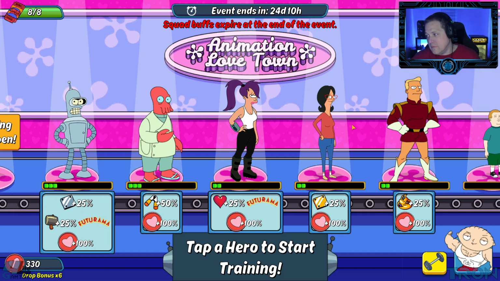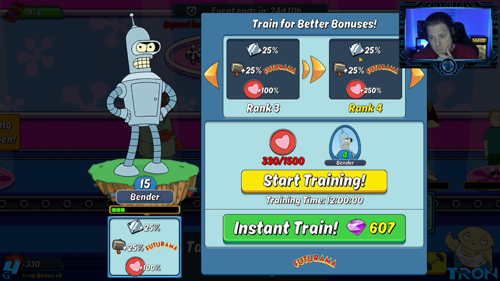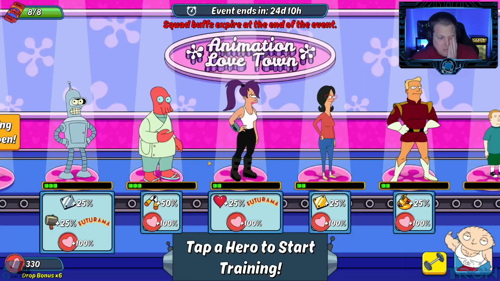Anyways. Back to normal planet Earth training and progression. We are rounding into our level threes right now. We finished Bender, so we have to attack on that one. We're done with Bender. We'll maybe do his level four if we need a token boost down the road or whatever. But for now, we should be good to focus just on these four.